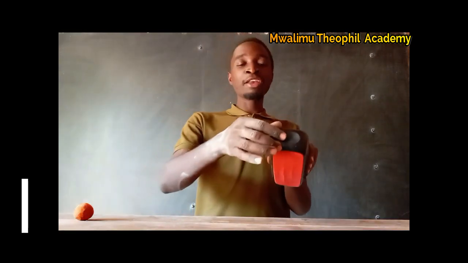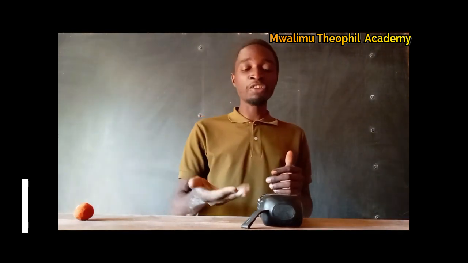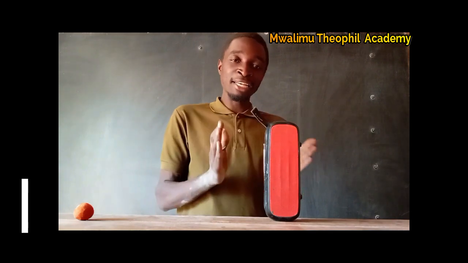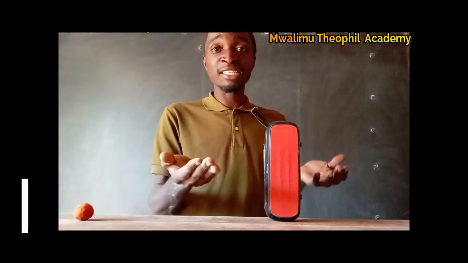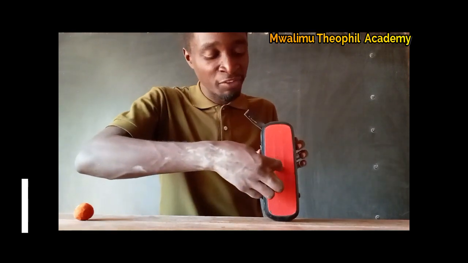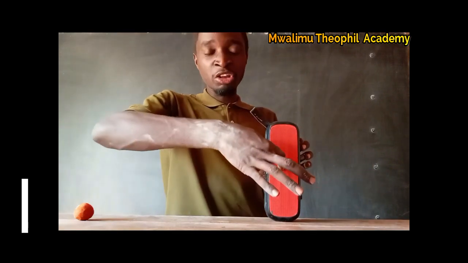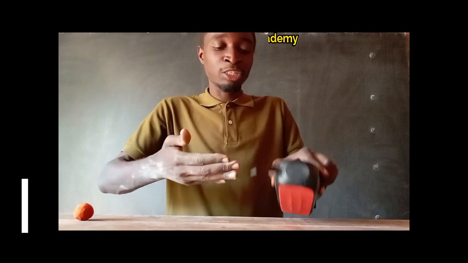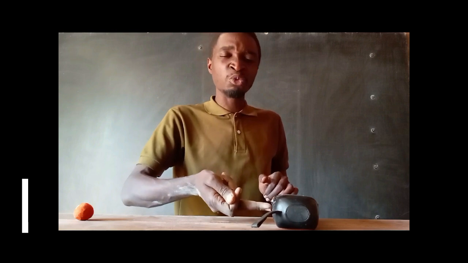When this object was this way during testing of the stable equilibrium, it means that here it is stable as its center of gravity is lowered, as you can see. But when this body was this way, we said that it is unstable because its center of gravity is raised. As you know, the center of gravity is located at the center. So it is now around this part, and the height from the base is larger compared to when it was this way. When it was this way, the center of gravity was lowered, so the height of the center of gravity was very, very small.